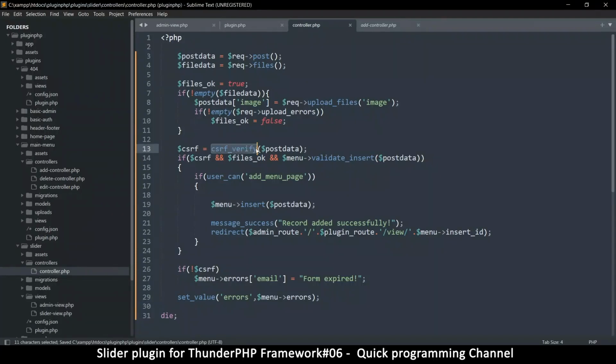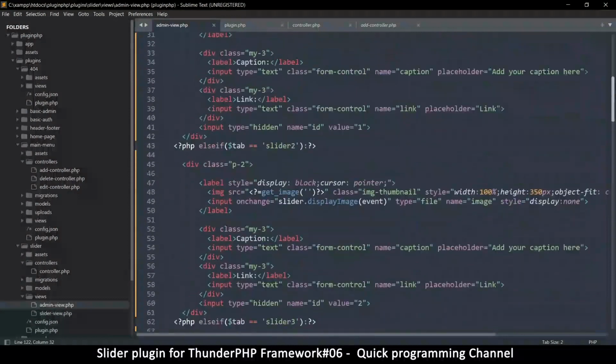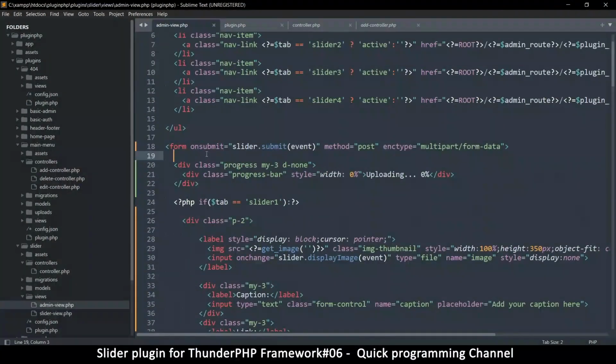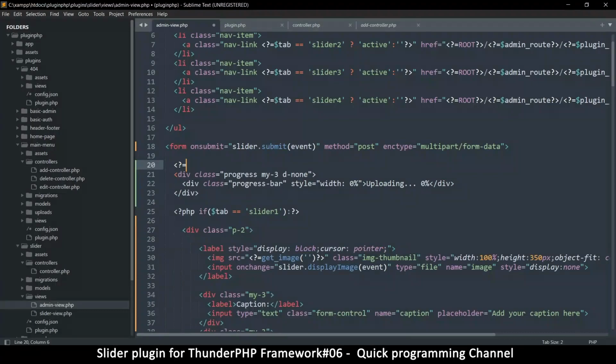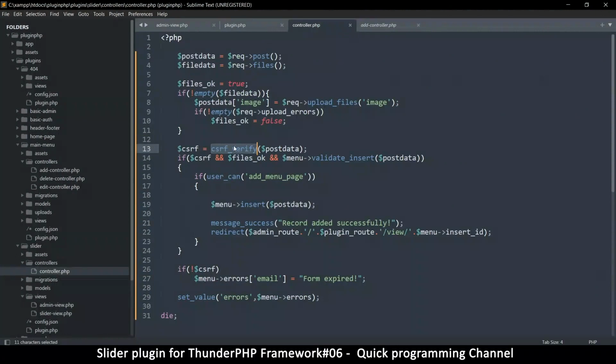So let's CS verify here. So what I would do is let me go to my admin view and I want to put my CSRF code here because often I forget to use this thing. So we're gonna echo it and say CSRF and close that. This is actually a function, so that will create an input with an encrypted code that we can compare with using this function here. All right, cool. So now that that will be out the way, errors, okay.